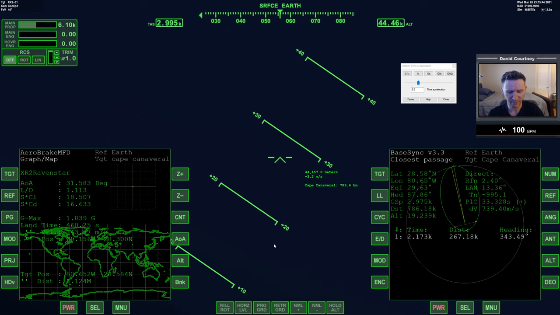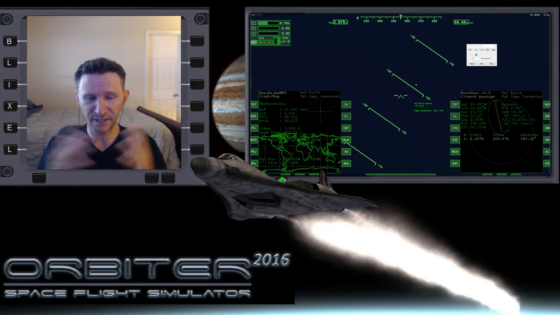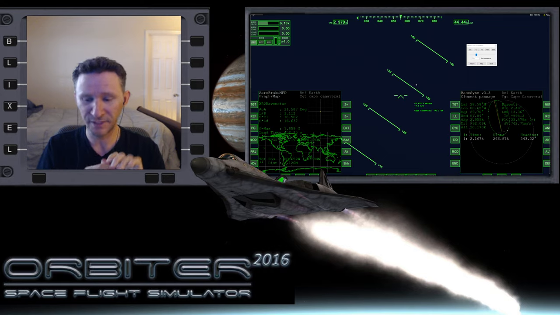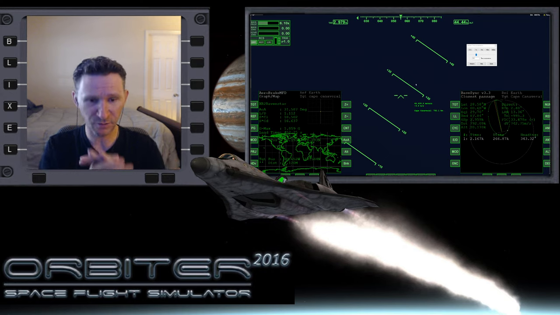All right, let me go ahead and pause here, even though we're kind of right in the middle of something. Let me switch to the overlay. Yeah, landings do take a while, even with the 2x time warp, and it would be taking twice as long if I didn't have that 2x time warp on. So you just have to be patient when it comes to landing.